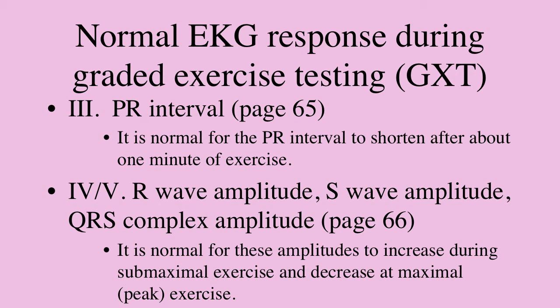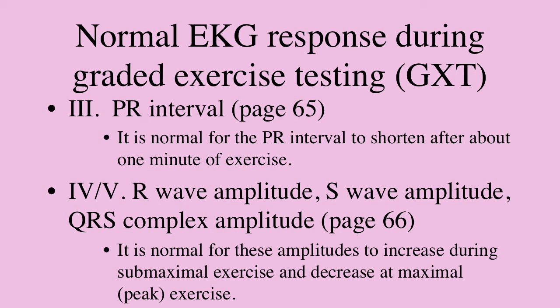During peak exercise or max exercise in a normal heart, there's a real strong ejection fraction, if you think back to human physiology. And this means that the heart is contracting very strong in a normal heart, and that blood is being sent out to the body, and therefore very little is left in the heart. There's very little end systolic volume. And because of the low end systolic volume, these waves tend to get shorter in amplitude. They get smaller. And so that's the normal response then for them to increase during submax and then decrease during max exercise.